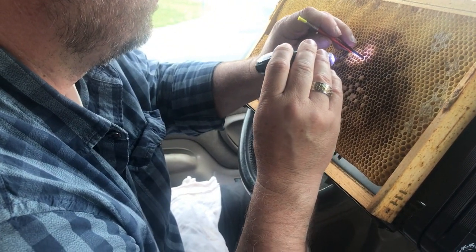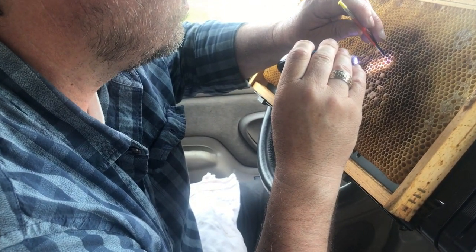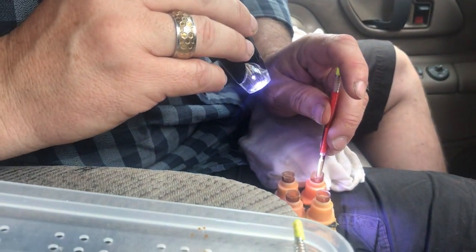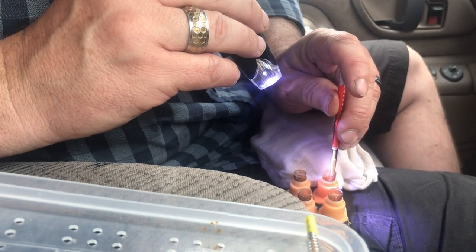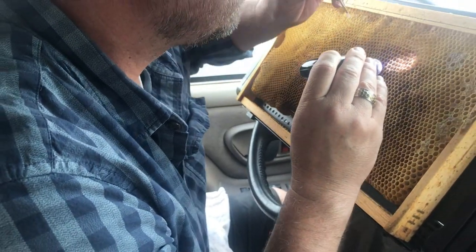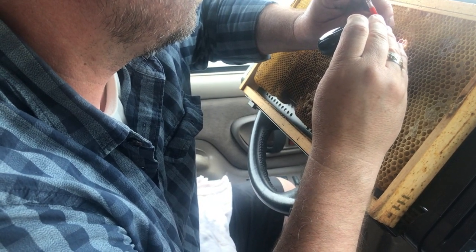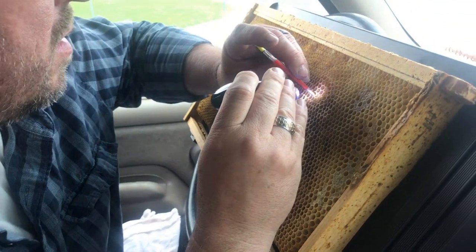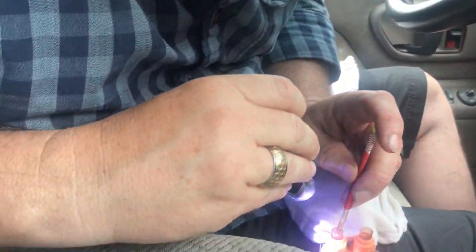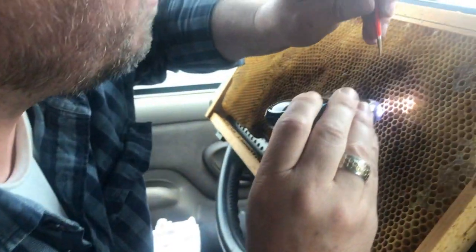And a good tip: if you miss one and you move it around in the cell down there, don't go back and try to get it. Just move on to another cell, because the chances are you've probably damaged it. You might not have, but I wouldn't chance it. There's usually plenty on a frame to grab. Two more and we've got it.